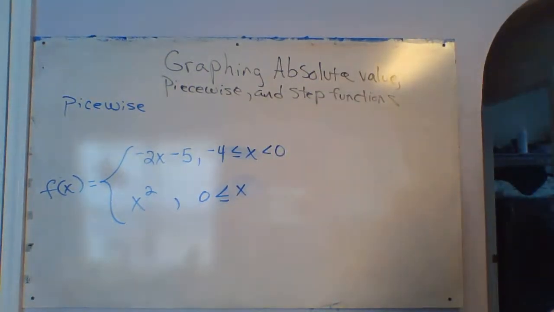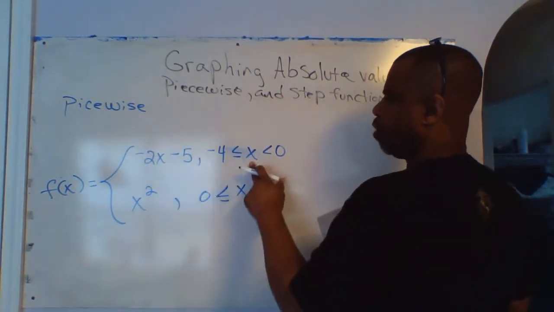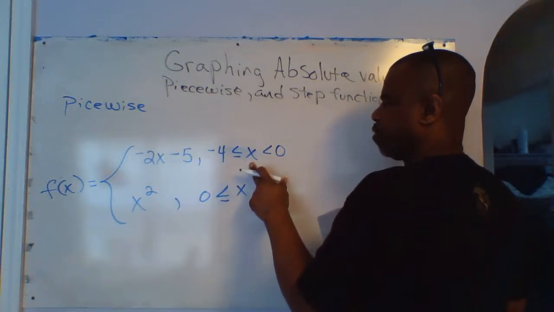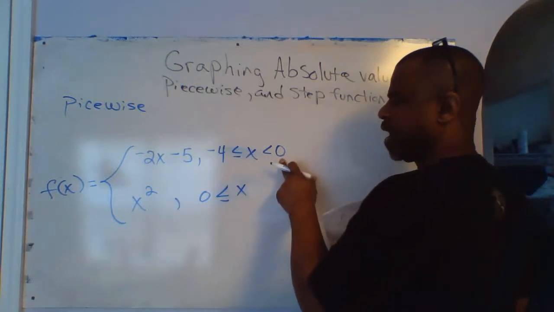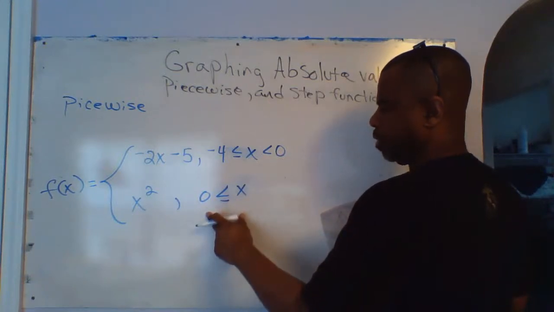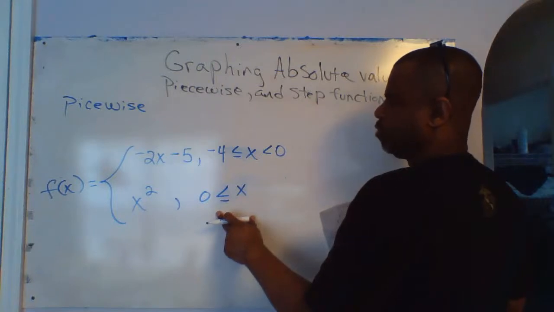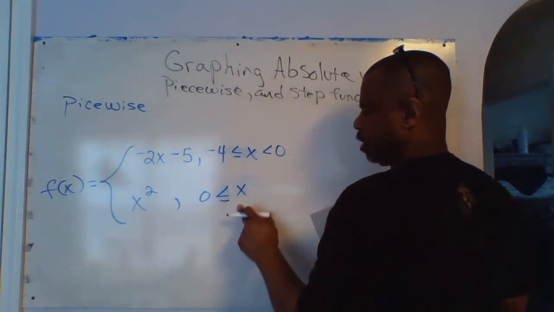We'll just do that one. Okay, so what we're gonna do now, we only want a piece of it. So we're only looking for between negative 4 and 0. We could find the answer for 0, but it's gonna be open. And then we're just gonna plug in, we can find like 2 or 3 points for this one. Well, we could do 3 of those. And so this is continuous.